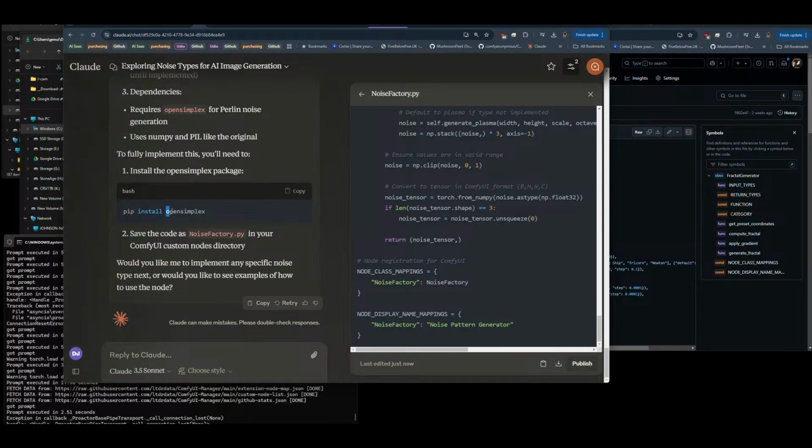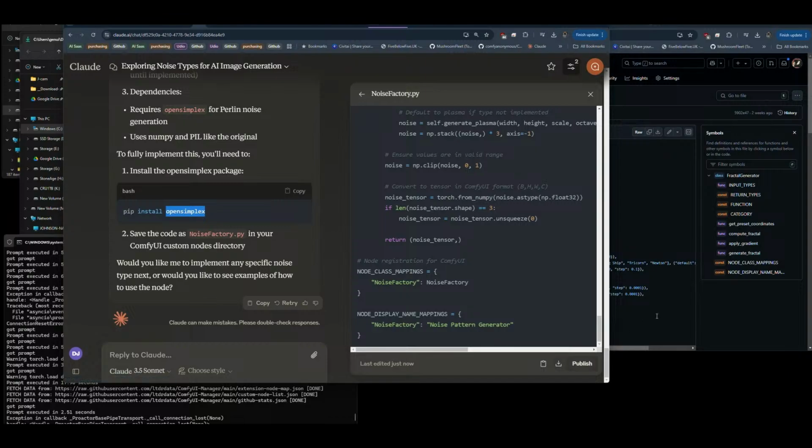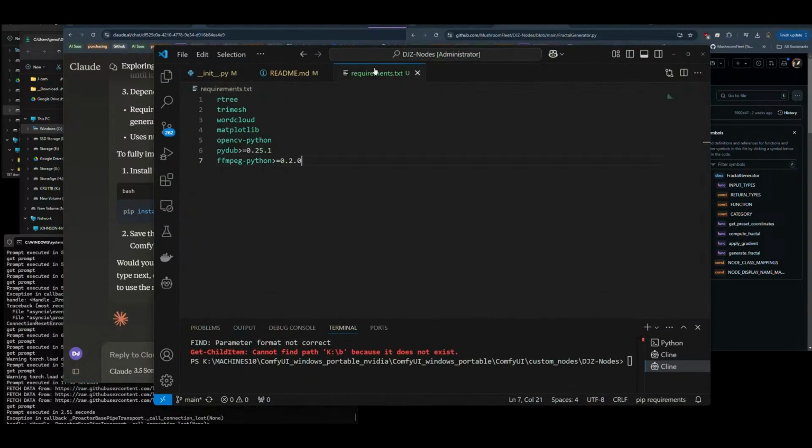Right, well, all I actually need to do, little tip, is go into my requirements.txt and just add that, and then hope that I don't need to figure out an exact version number. A lot of this stuff you already actually have in Comfy.